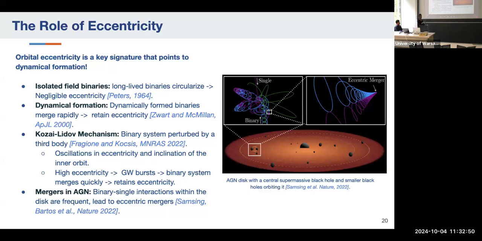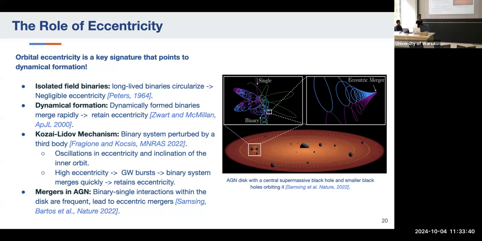And because these are long-lived binaries, through gravitational wave emission, any eccentricity that could have existed in this binary orbit is emitted away due to gravitational wave radiation. So the main point to take away here is that long-lived binaries circularize due to gravitational wave emission. Therefore, by the time LIGO can detect them, they basically have negligible to zero eccentricity. So if you have a binary from an isolated channel, you can basically expect that these are quasi-circular orbit binaries. Now, in the other scenario, if you have binary black holes that are dynamically formed, which is when you have black holes that encounter each other by chance in dense environments, they can actually retain eccentricity that LIGO can detect.